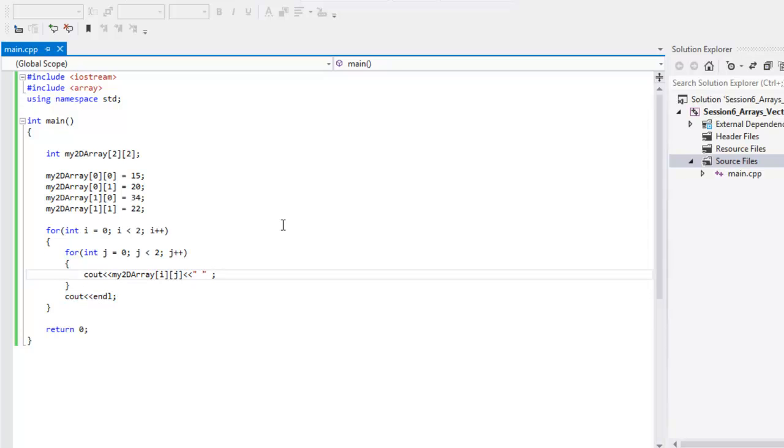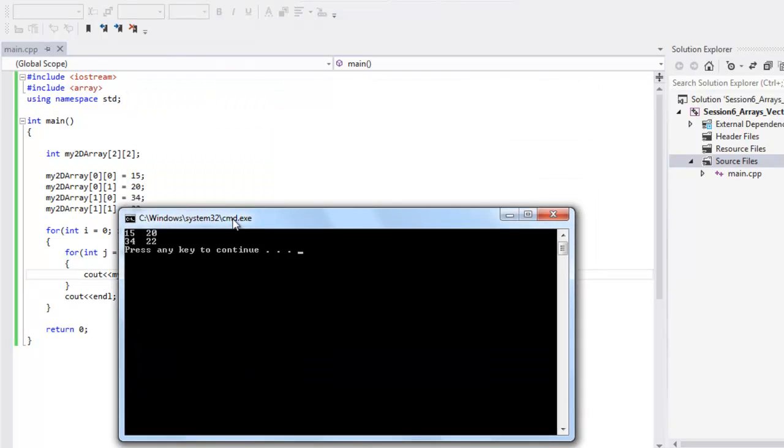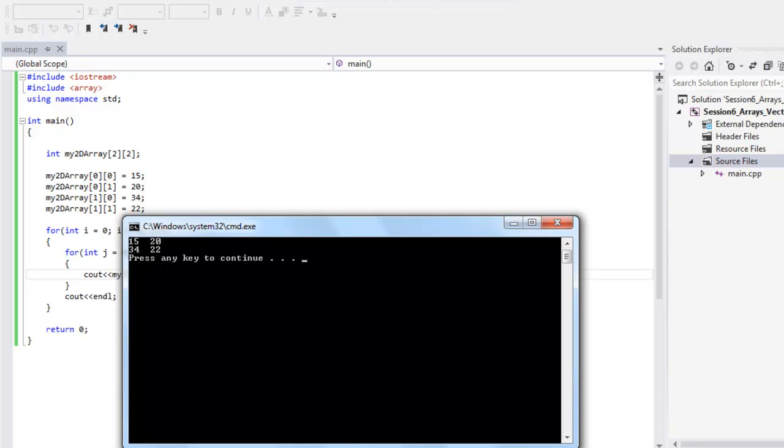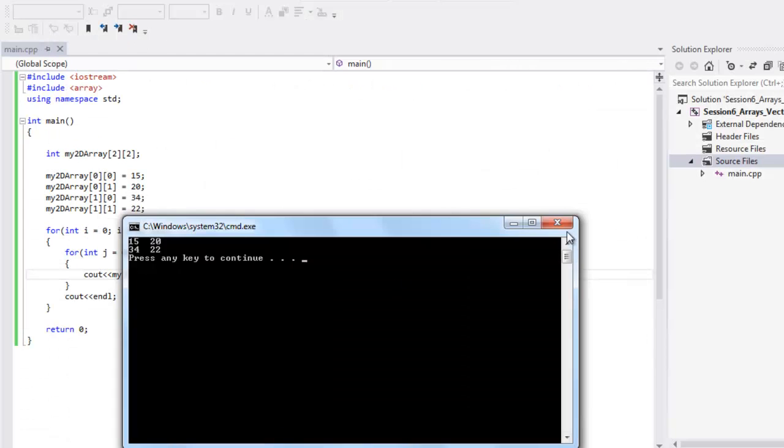Okay, so I'm going to actually add an extra space there. Build it. Start without debugging, and you'll notice we get our little table here. This looks very similar to what we had in Excel. 15, 20, 34, 22, right? 15, 20, 34, 22. Okay.